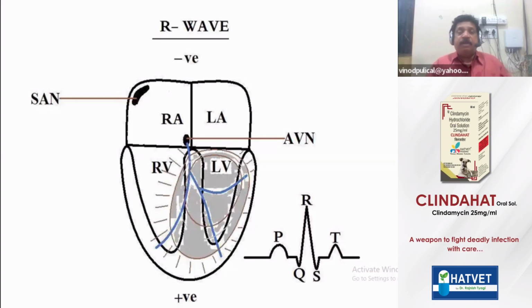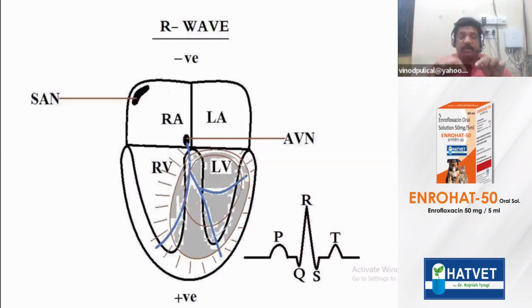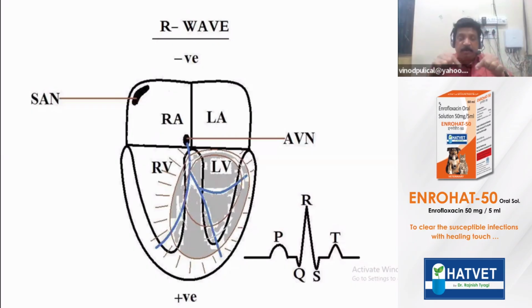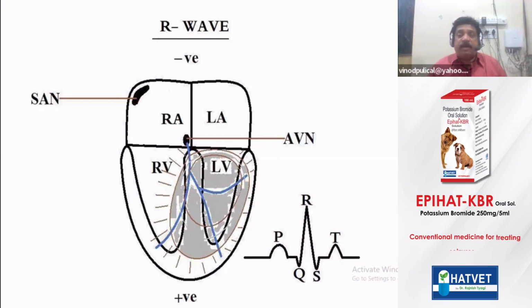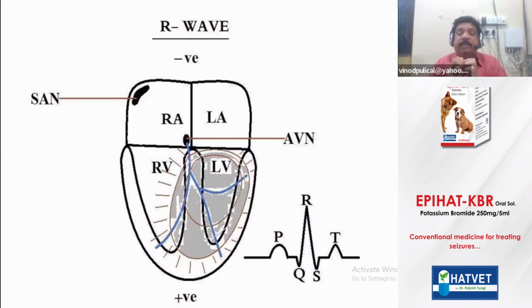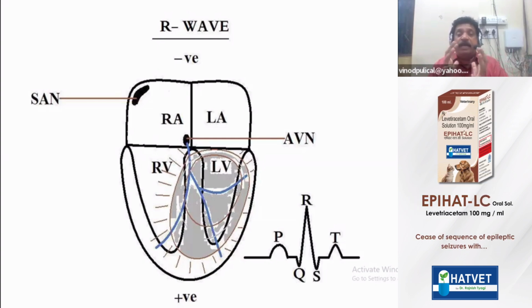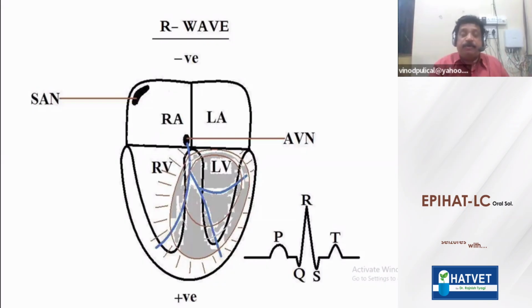After the basilar areas of the ventricular septum are depolarized, the impulse again traverses through the bundle of His downwards towards the apex, then goes through both the bundle branches, and ultimately completely depolarizes both ventricular walls. During this, the ventricular walls have a heavy contraction, known as systole. This systole is denoted here as a very large positive wave. That is the R wave.